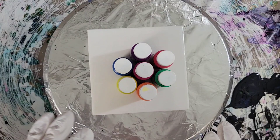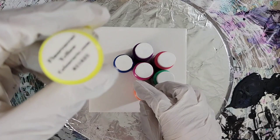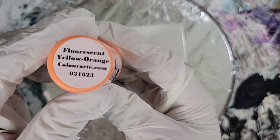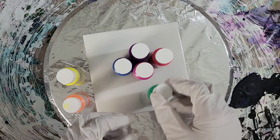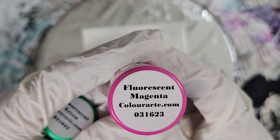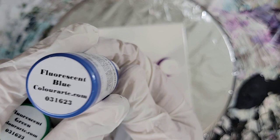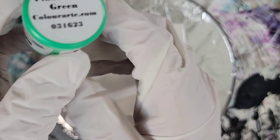Today we're going to do a rainbow bloom with Vivid Intense High Flow Fluid Acrylics. And the colors that we're going to use today are Fluorescent Yellow, Fluorescent Yellow Orange, Fluorescent Red, Fluorescent Magenta, Fluorescent Red Violet, Fluorescent Blue, and Fluorescent Green.